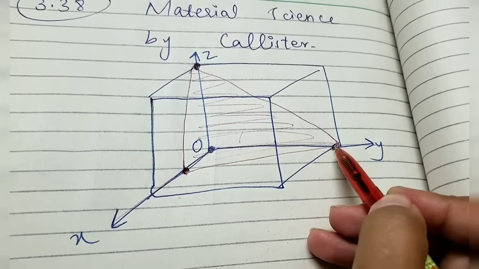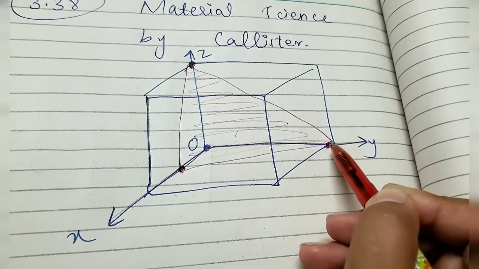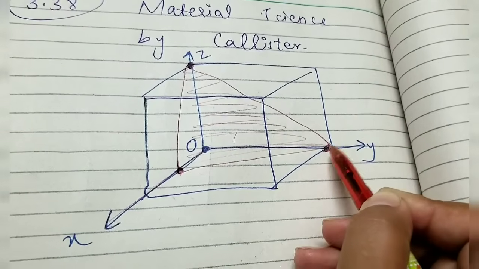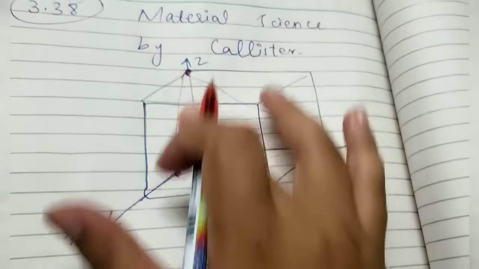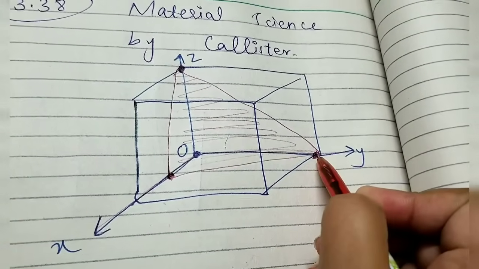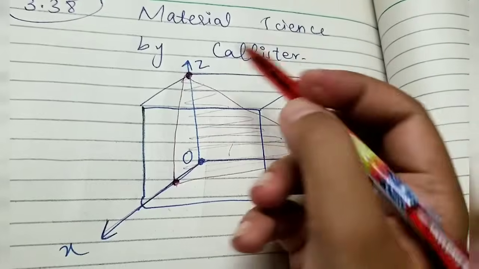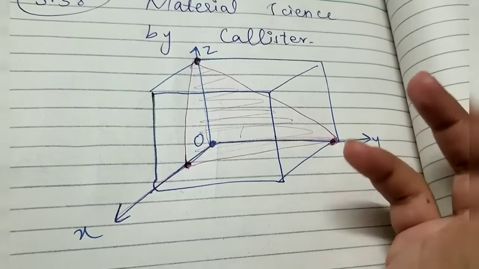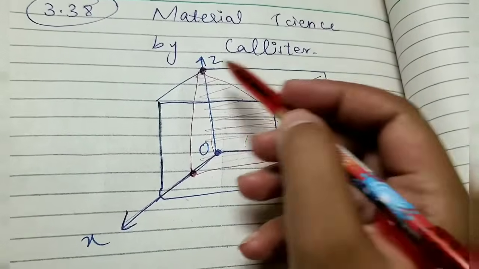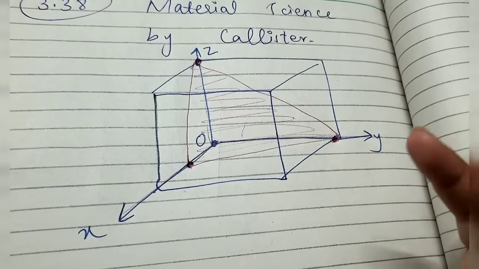And the point of the plane which is intersecting the y-axis, this is the line of the y-axis, and the plane is intersecting here. This is a part of the plane. This is the whole plane, and it is intersecting the y-axis right there. So this point will be the y-intercept, and this point will be the z-intercept, because it is intersecting the z-axis at this point. So in all questions, we have to find out where the plane is intersecting the three respective axes.